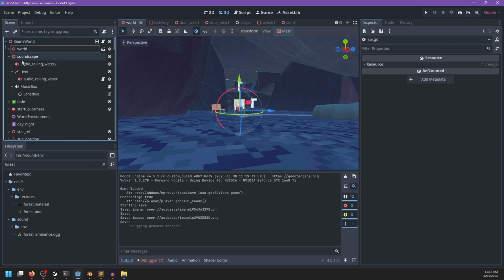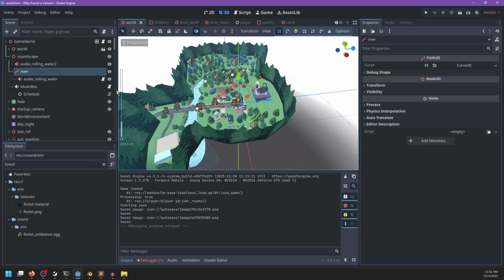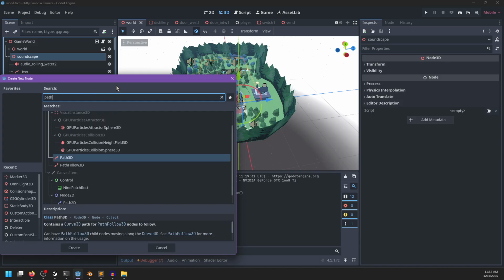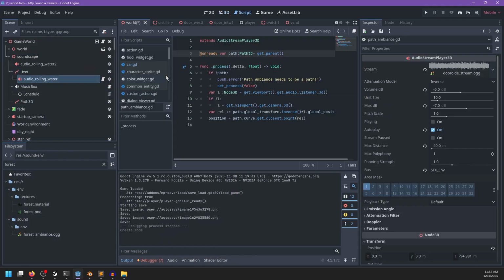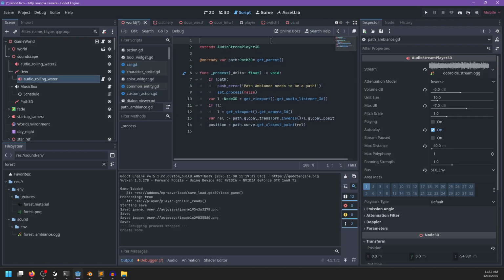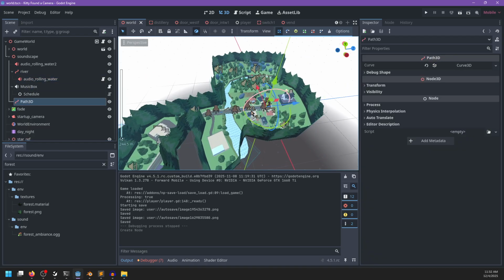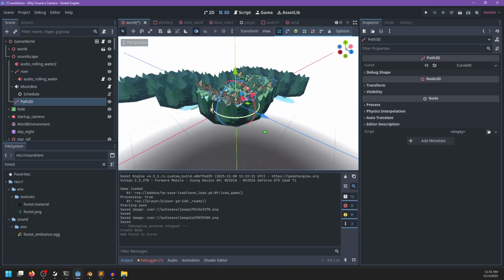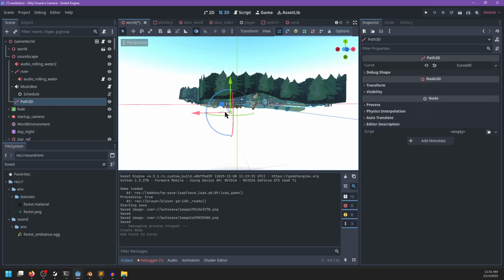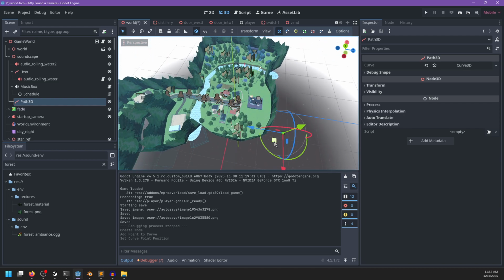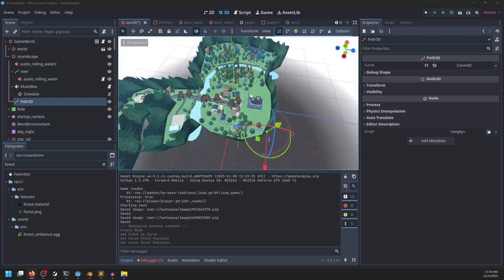So for our other soundscape thing, let's add another path. So what is this called? This should be, let's call this a class name path audio player. So yeah, basically the unique part about this one is that it's gonna... Well, actually, now we don't really need, let's bring the music back.